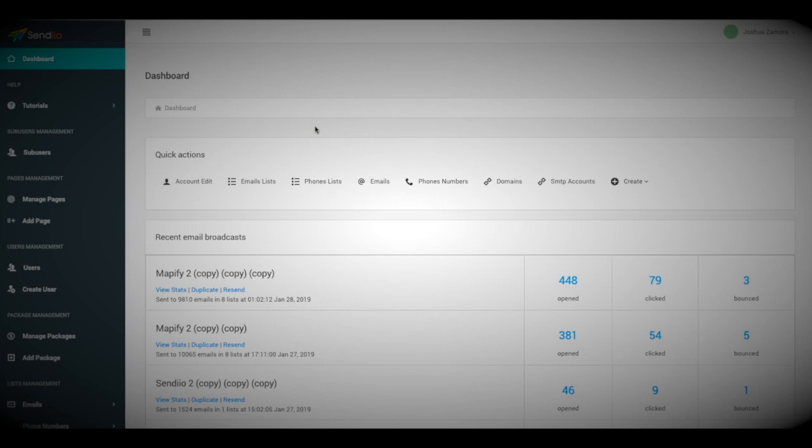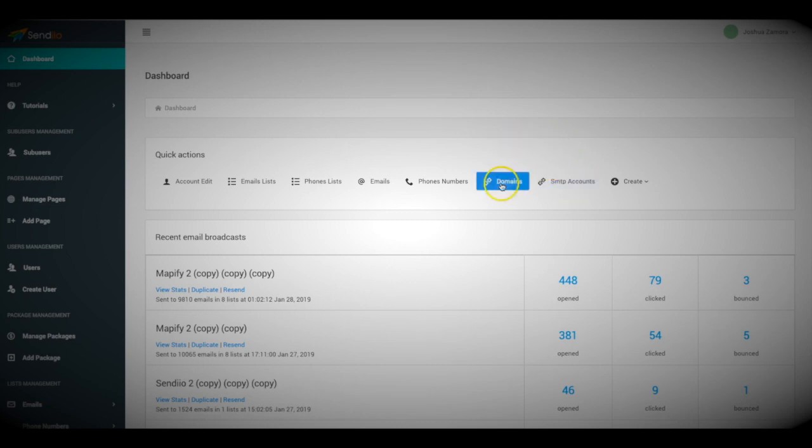Now, depending on which package you purchased, you're going to be able to connect to Sendiio multiple different ways. You'll be able to connect to your cPanel's hosting account and SMTP process and send your emails for free with 0 monthly fees by connecting to your hosting account. You'll also be able to connect to premium SMTP accounts like MailJet, SES, Mailgun, things like that. All the premium SMTP providers, you'll be able to connect to any of them as well. And we'll even show you in the tutorials section how you can connect to multiple different accounts and send emails for free without any monthly fees by using these premium offers.